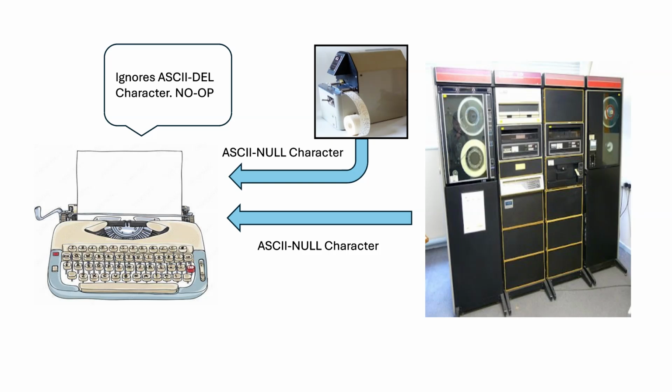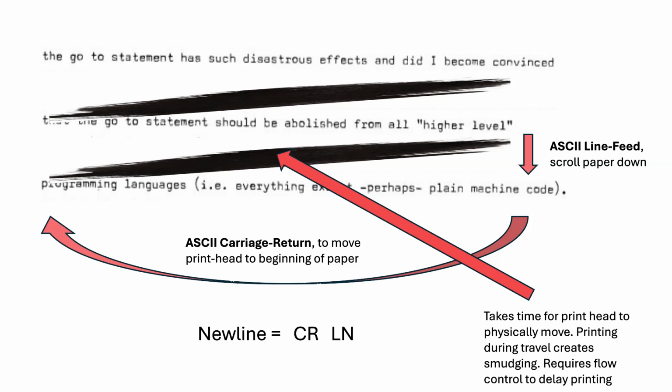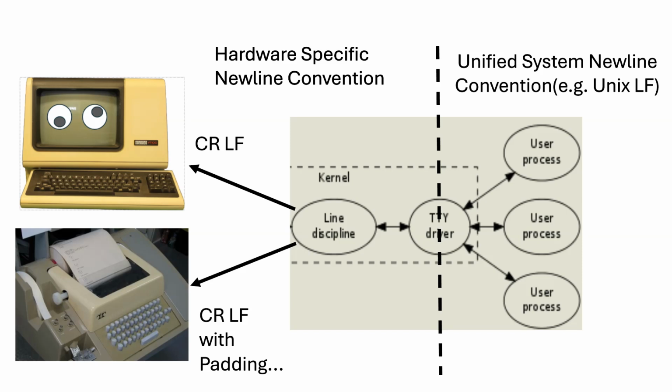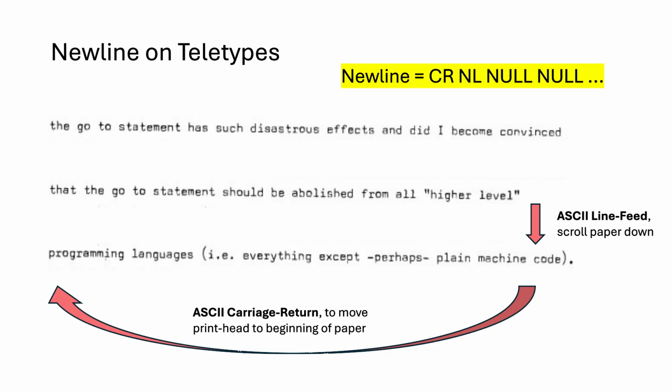This control character was the most common flow control mechanism used for old paper-based teletype displays, intentionally stalling the printing of characters. A great use case for flow control on older teletype systems is for new line operations. As we have mentioned earlier, line feeding and carriage return operations may take a relatively long time to perform compared to printing of individual characters, as these teletype printheads had a lot of mass and inertia. This may result in the printing of characters while the printhead is still traveling, smudging the paper. Unix terminal drivers, for example, would have to include null characters in teletype new line conventions. This intentionally delays the printing of characters until the printhead travel has finished.